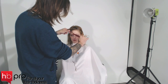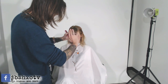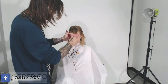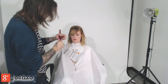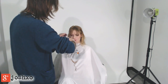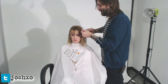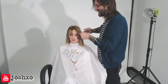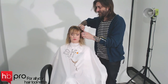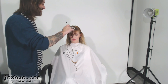But it's really funny because a lot of these people just have no taste. And it's one of those things where you can get as mathy and as geometric about haircutting as you want and know all the terminology or come up with your own terminology. But if you don't have taste, it doesn't matter. It's like someone who knows everything there is to know about fabric, how it's made and how rare fabric is, but then they're still mixing plaid and polka dots. They can tell you everything about the fabric it's made on, but they still look like shit when they go out in public because they don't have any taste.